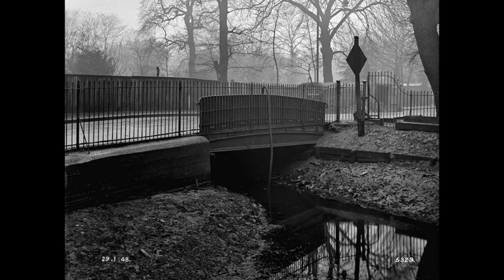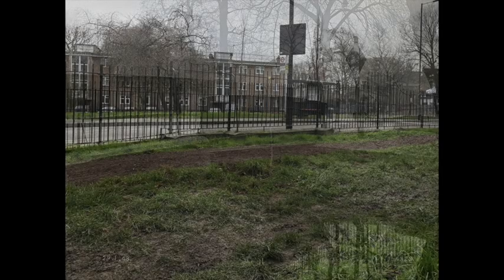I mentioned Paradise Bridge when I talked about the Willows. So if you think about the course of the New River, it went all along Church Street, and then it got towards Clissold Crescent, and that's where it left the park and went into the Willows. You can see that whole fencing bit, that's all part of that estate. So that building would have been just there. And this was Paradise Bridge. So this is Church Street. And this is what it looks like today.